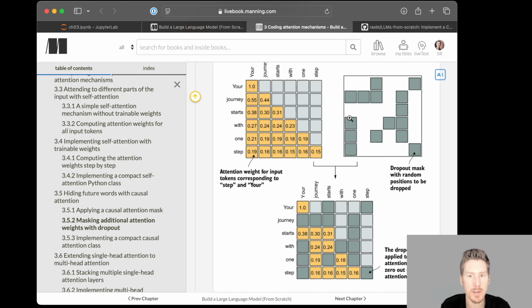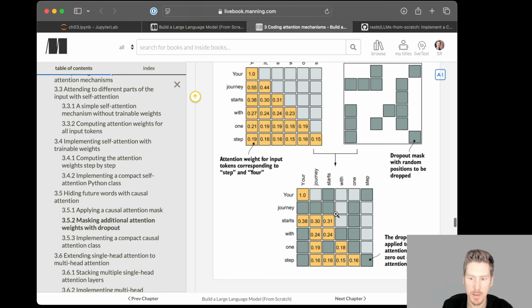Dropout is a very popular concept in deep learning. It has been around for maybe 10 years or longer, and it's applied to various layers to reduce overfitting. Similarly here, we can apply a dropout mask to the attention mechanism so that the model learns to rely less on certain positions. So here it's just a random selection of certain positions. Then we apply this mask on top of our causal mask. You can see if we apply this mask to things that are already masked out above the diagonal, nothing will happen. But it will additionally mask out certain things in the input to reduce the reliance on these positions, to reduce overfitting.